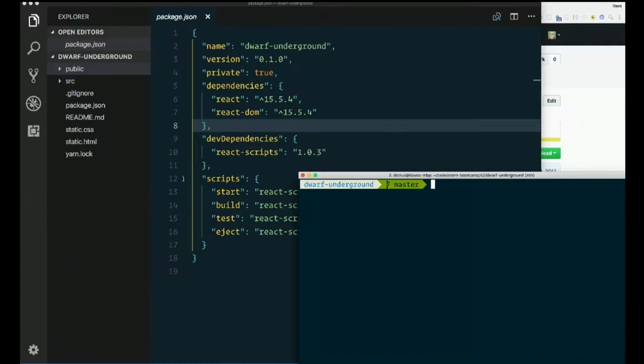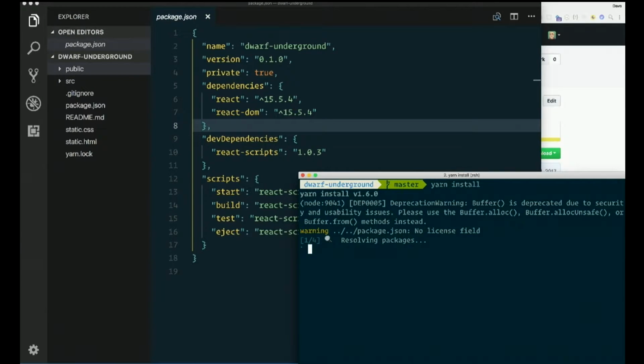So we need to run that from our directory. So if you were using NPM, the command would be npm install. But we're using Yarn, so the command is yarn install. And you'll see some stuff happen, and it may take a minute.